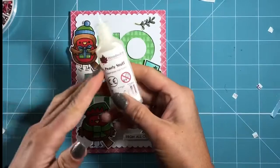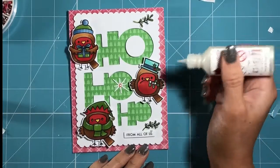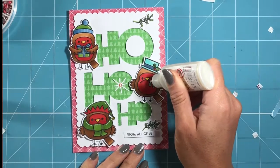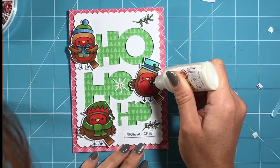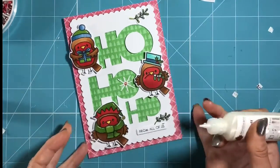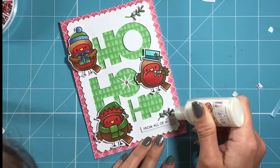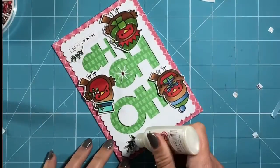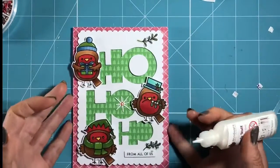But I do think that we need a few more bits of shimmer. It is a Christmas card after all. So I've got some pearl drops here that I'm just going to add to the berries of the mistletoe. And I'm just going to do that ever so lightly so as not to create huge blobs of liquid onto the berries there. So just taking a little bit of time, not rushing the process at all, just to add a little bit of extra shine onto those berries so that they stand out a little bit more. Turning the card round, adding that to the second branch at the top of the card.